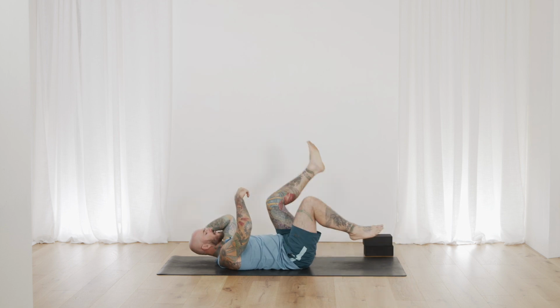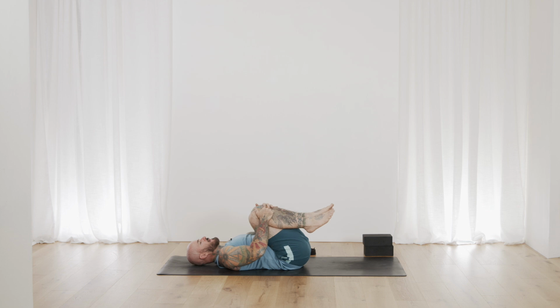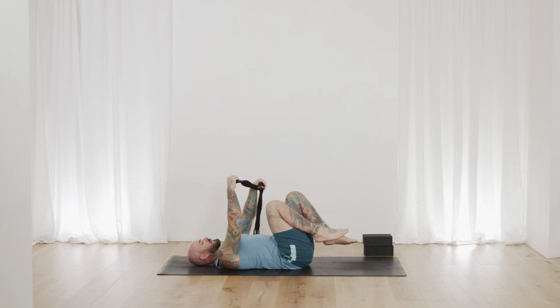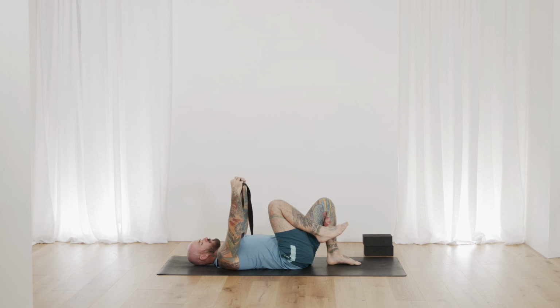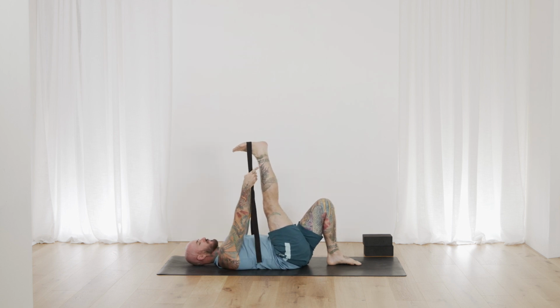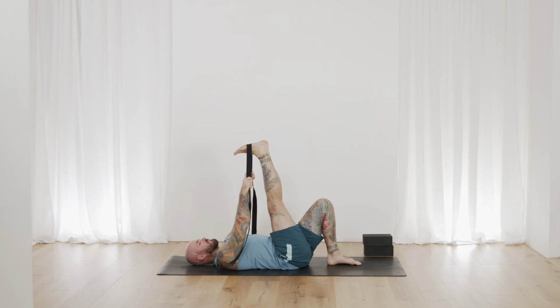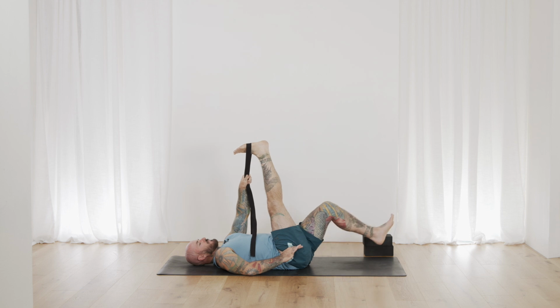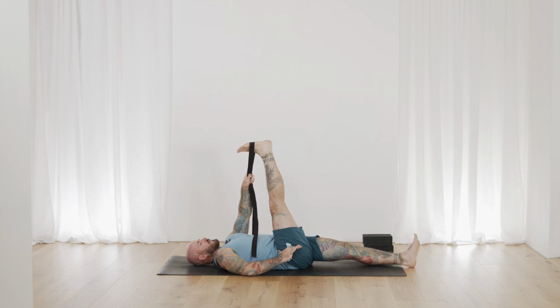Come back to center, hug your knees in. Now get that strap, which is close by, hopefully. Put the sole of your left foot down. Put the strap around your right foot. So just hold either side of the strap or towel. Flex that right foot. Now remember, if you get your right thumb and just press it into your outer right hip crease, it's going to lengthen that outer hip towards your left foot. Now you're going to extend your left leg straight. So you're holding now just the strap with your left hand.